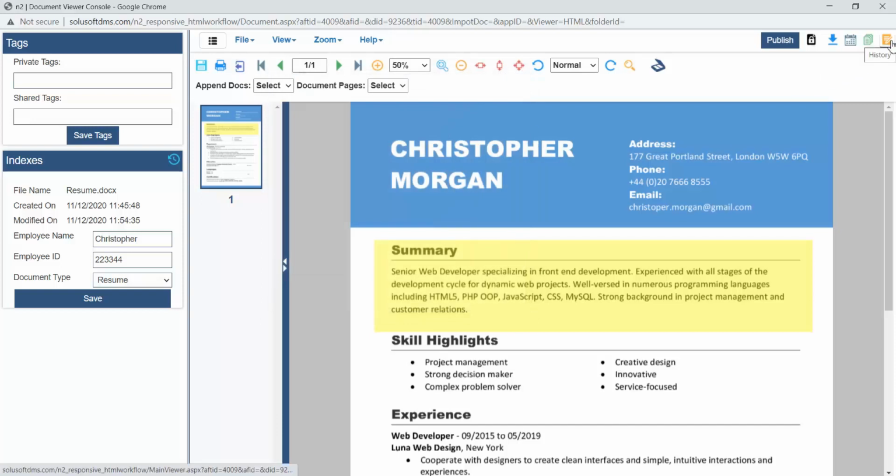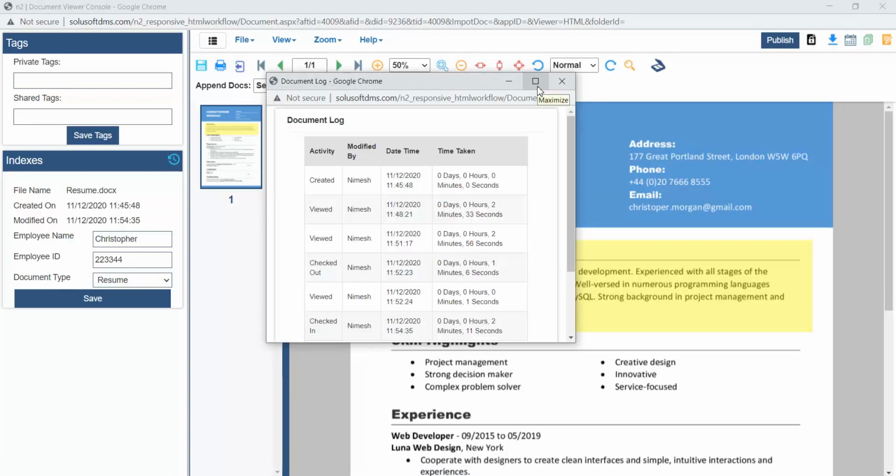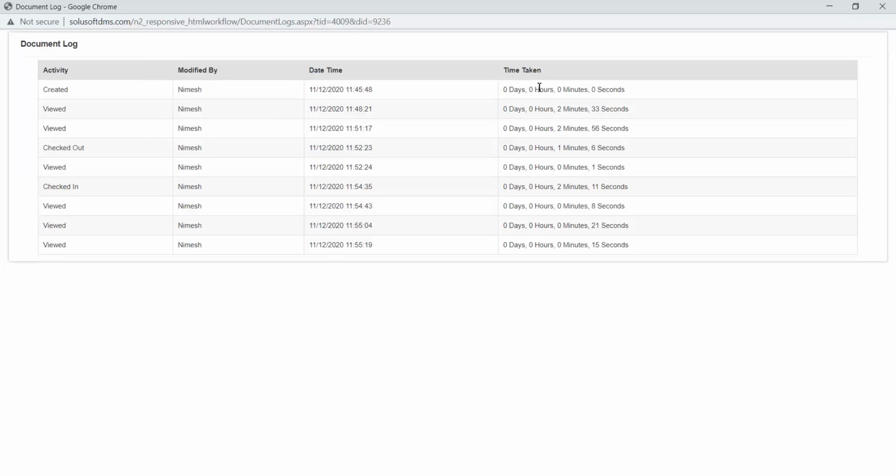Now this is a history or activity log. So all the activities that are performed on this document are being captured. So for example, if a person creates a document, I've created this document at such and such time, with my name, username, date and time, and for how long I have accessed this document. Created, viewed, checked out, deleted, shared, all these activities will be captured in the system.